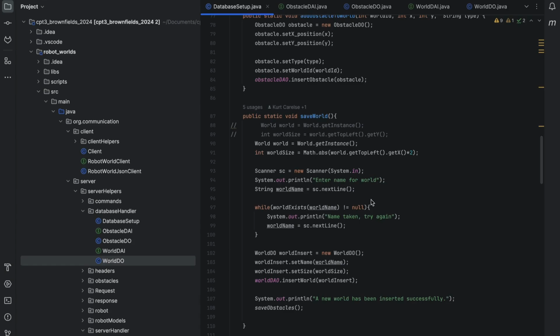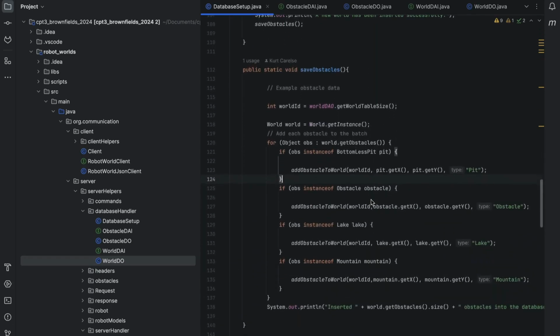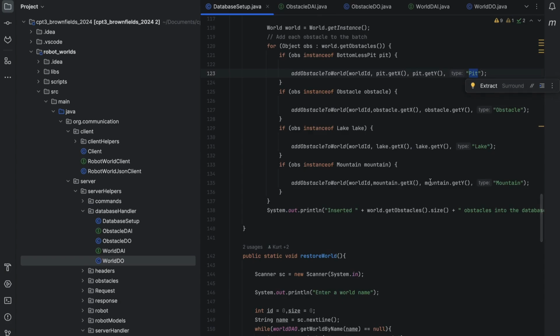Save wall saves the current world instance into the database, including its obstacles. Save obstacles saves all obstacles from the current world to the database categorized by their types.